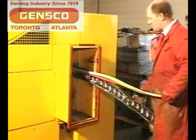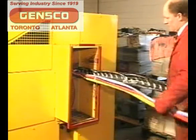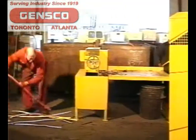After the armouring has been stripped off by the Super Stripper 600, the conductors are then ready to be processed through the Super Stripper 170.